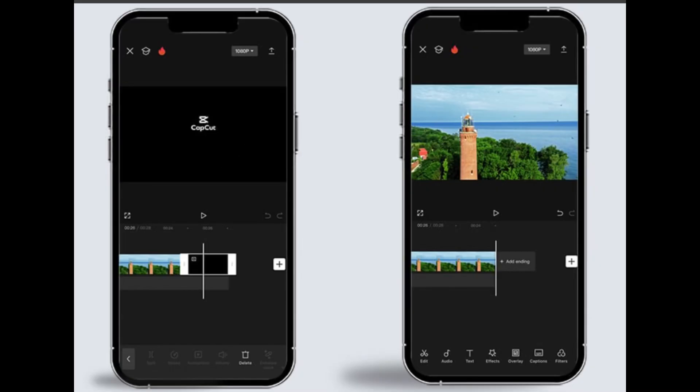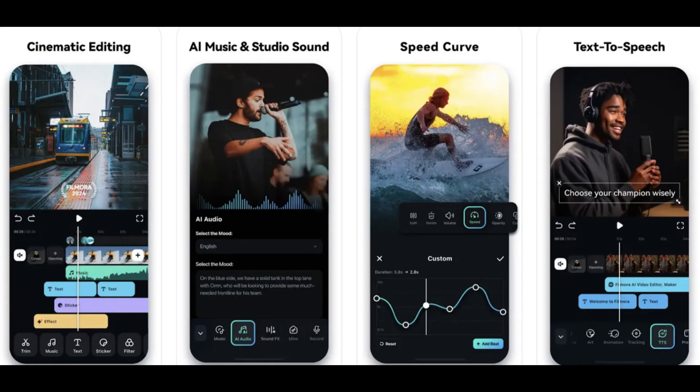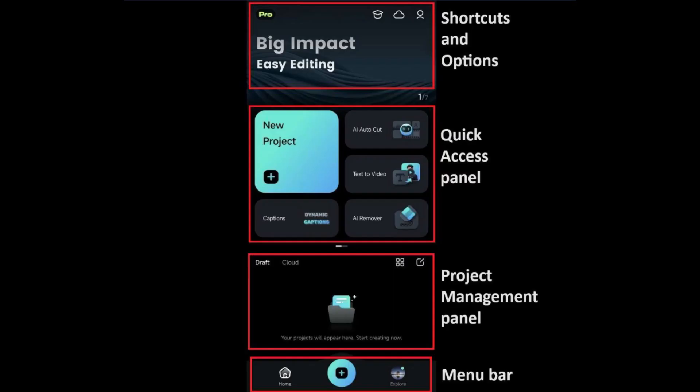As we talk about interface, CapCut's interface is simple and clean, and we can edit in portrait on mobile. The interface of FilmoraGo for mobile is focused on effortless navigation. Both Android and iOS apps were redesigned from the ground up to increase a mobile video editor's efficiency. The interface is divided into four startup window sections and a dedicated work area to help editing beginners navigate the app's features.